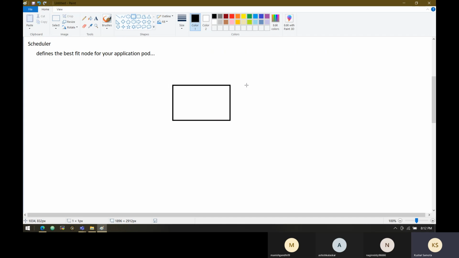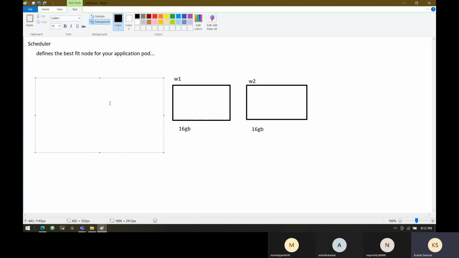Let's say you have these two nodes, worker 1 and worker 2. Each has 16 GB of RAM. Now you are trying to create a pod. API version v1, kind Pod, metadata name Apache, and specification containers, name Apache and image Apache.